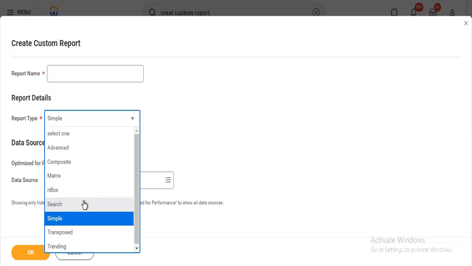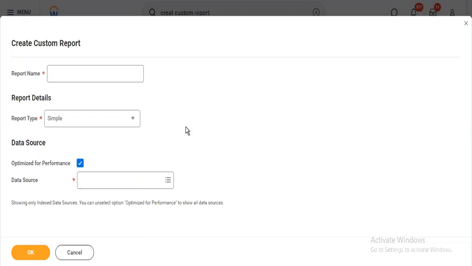As we have already worked on reporting, what is the main thing here? It's the report type that you want to choose. We can select anything, but the main thing that we have is the data source that we want to create.